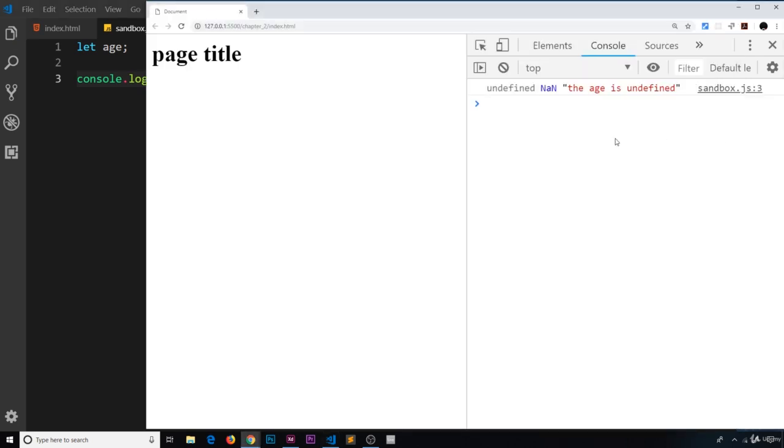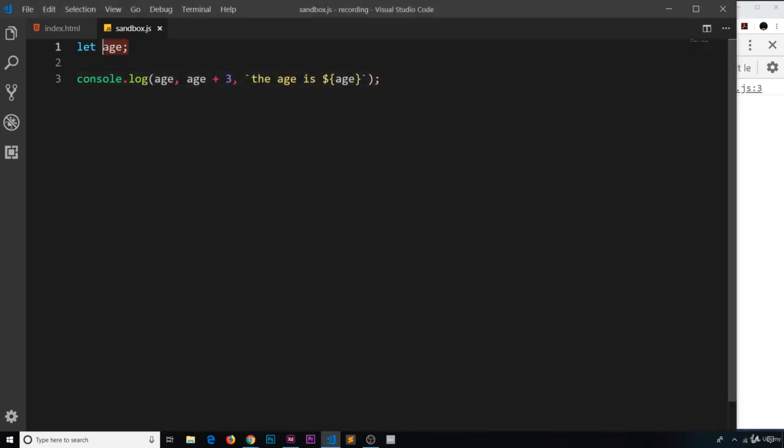Okay, so what I'm going to do is save this and just run it in the browser over here, and we can see for the first value, undefined. It's undefined because we've not given it a value yet. So that's what happens when we don't give something a value and we try to use it. The browser automatically assigns a value of undefined. It's not intentional. We've not intentionally said let age be equal to undefined. The browser automatically gives it that value when it doesn't have one.